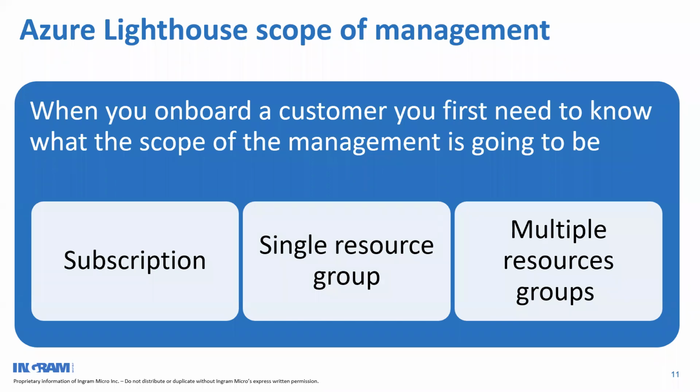So you cannot access just resources, or you cannot say I need access to, let's say, just the site-to-site VPN, so I can only take care of it. If that is part of a dedicated resource group, then you will be able to take care of it. So the scope of management is at a subscription and a resource group level. Once you have access to the subscription and resource group, you can then further drill down to the resources and manage them, but you cannot directly get access just to the resources to manage them. Okay, hope this slide makes sense.